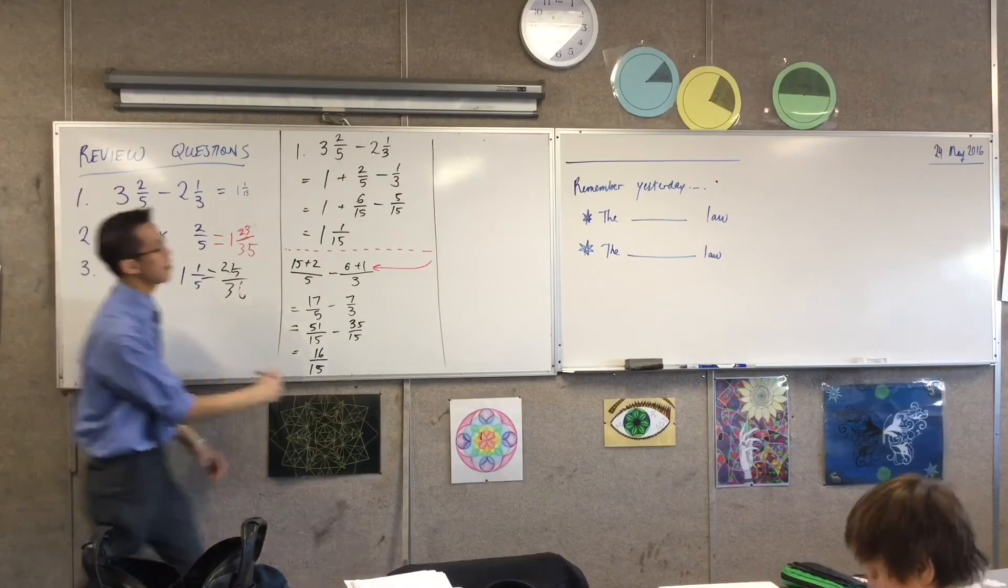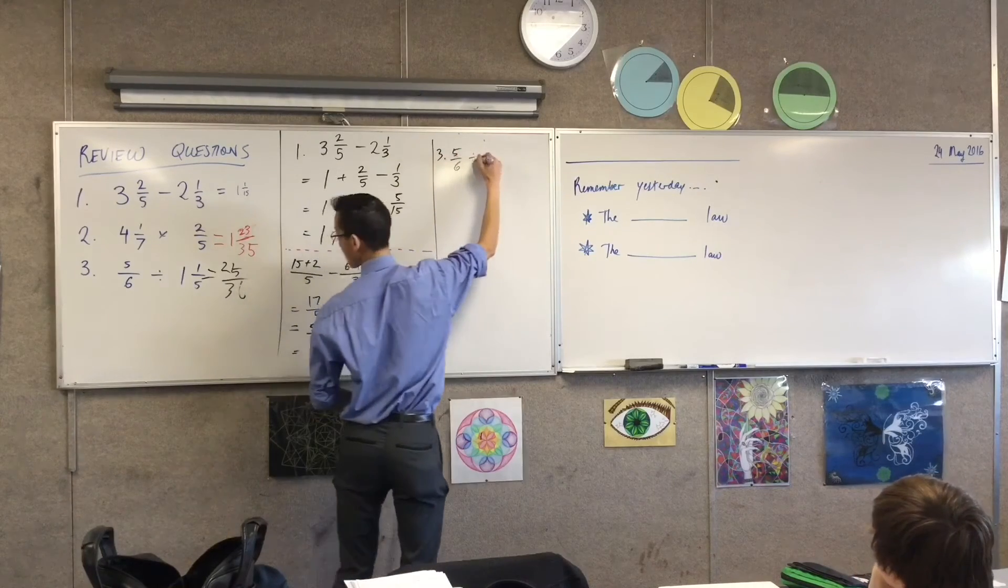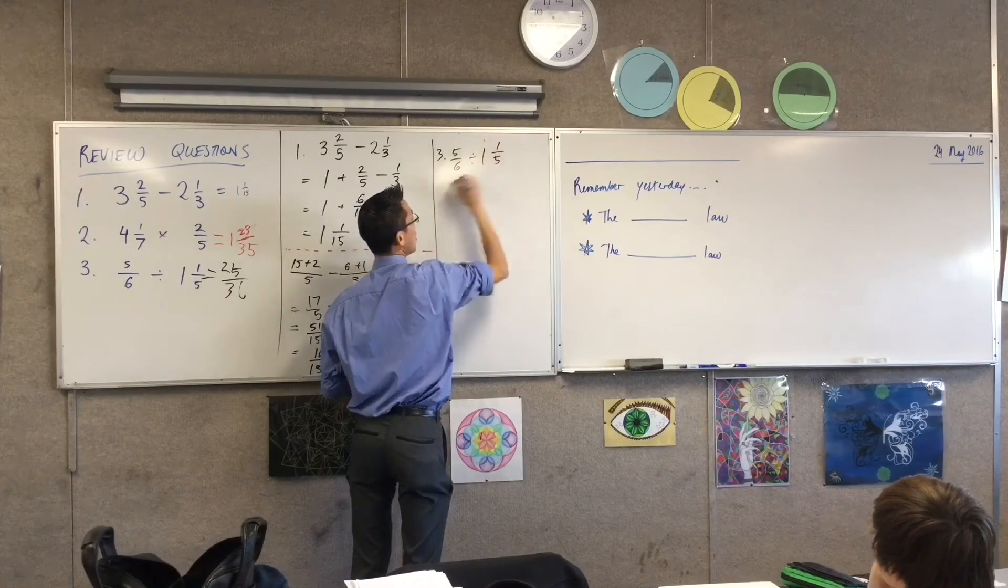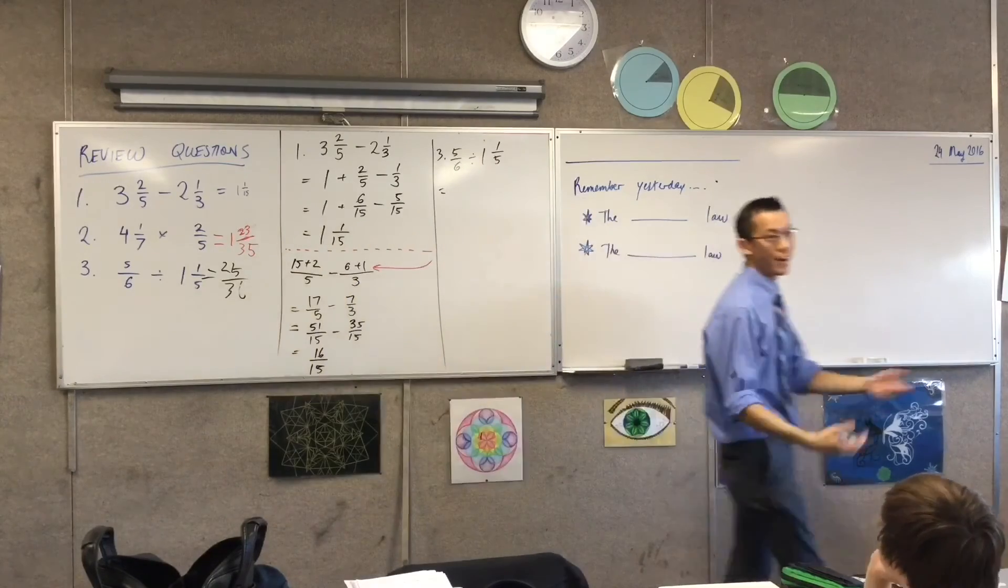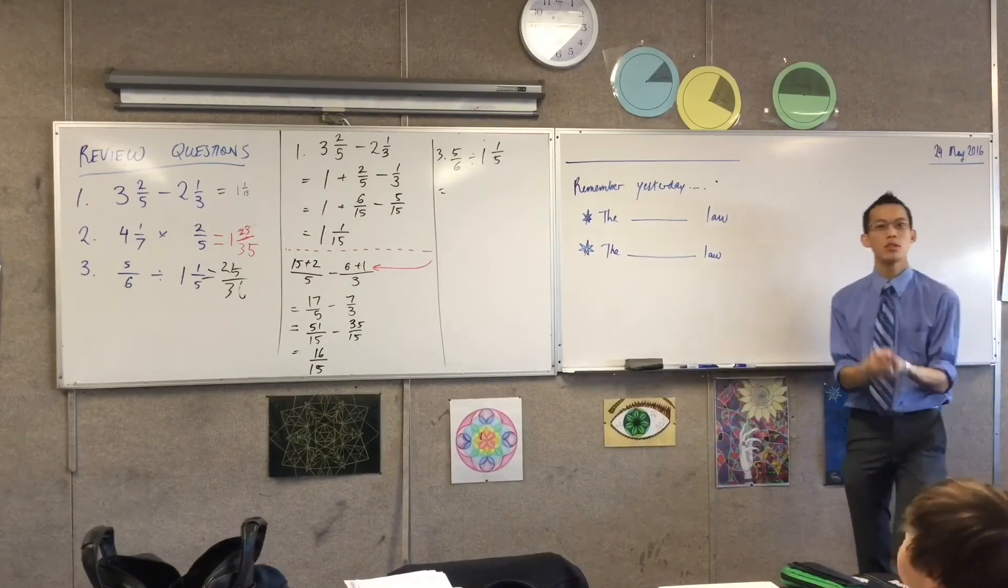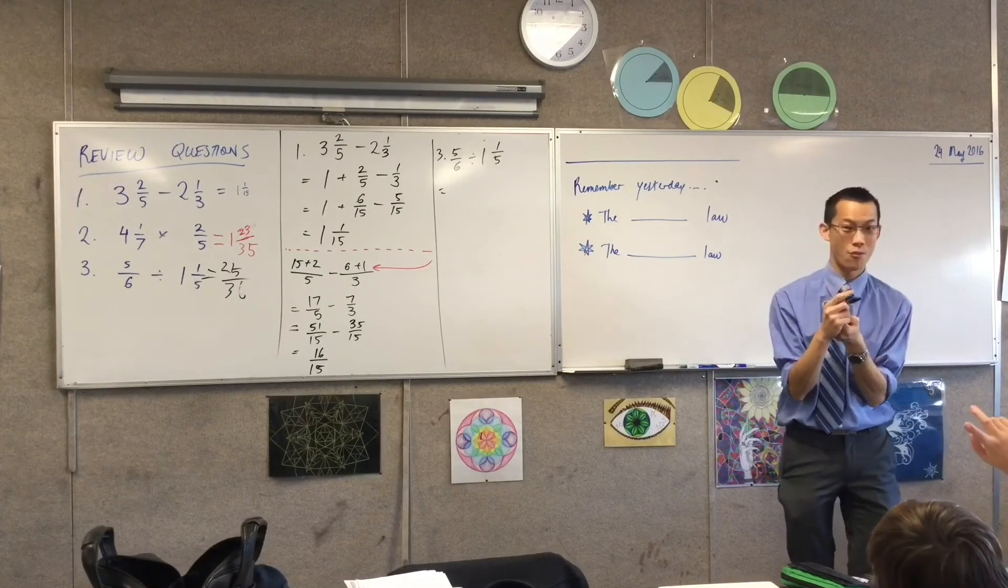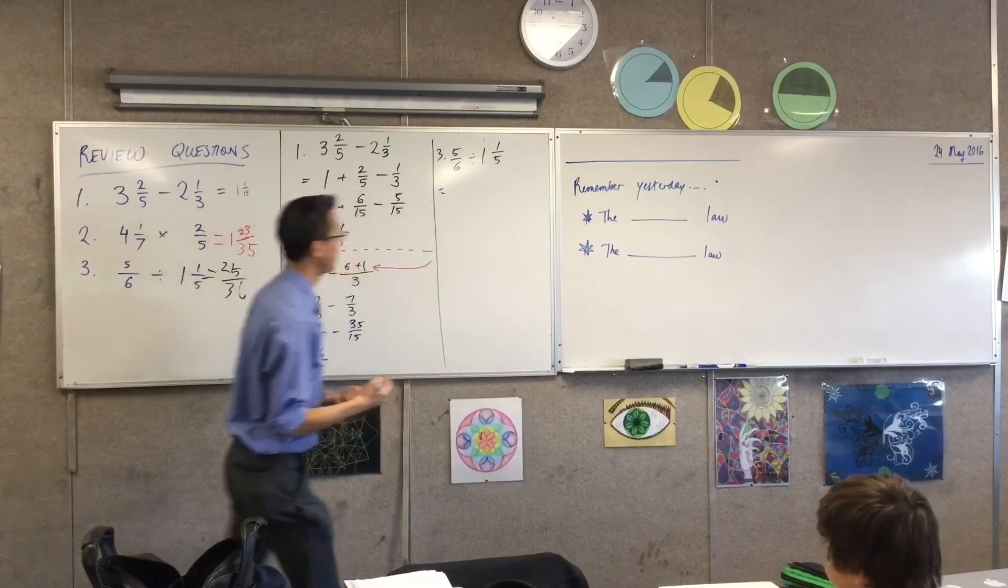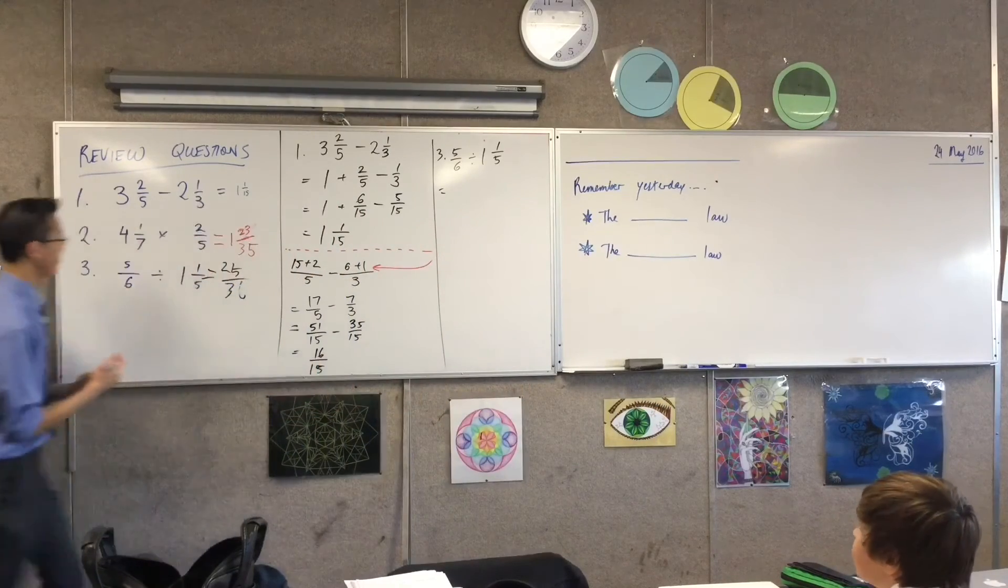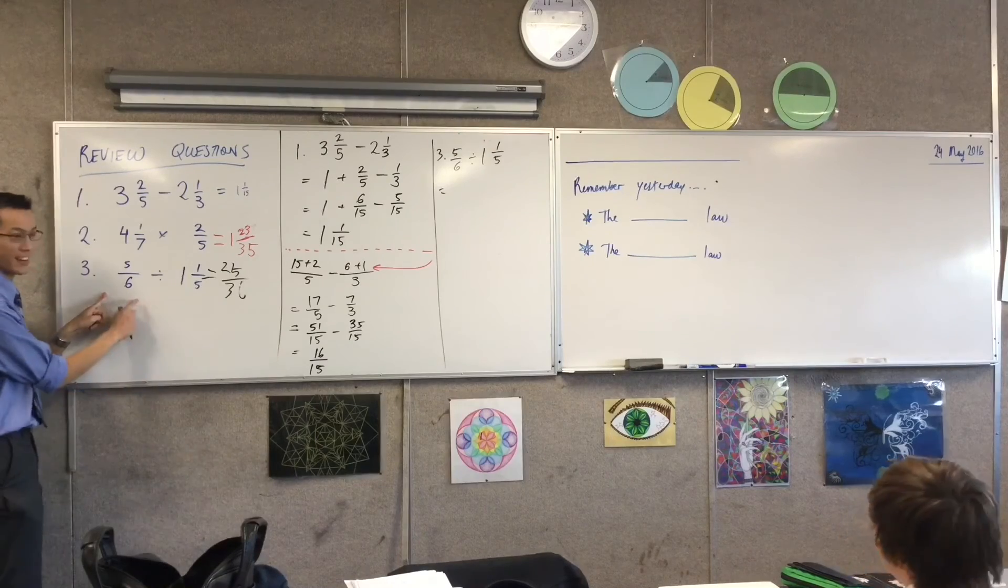If you haven't got some work in there, this is question three. This is what we're after. Now again, just like most times, you've got lots of different ways you can do this. Can someone suggest to me a first line of working that could actually help me here? Do you, seven times four? Hold on, wait, question three? Question three. Someone else?